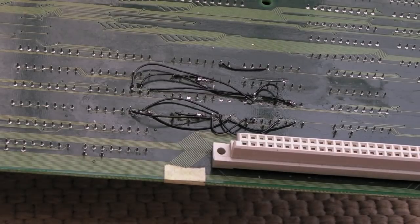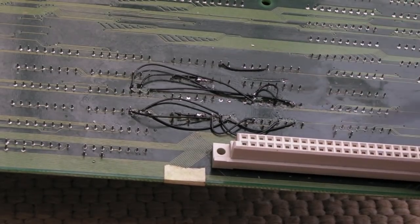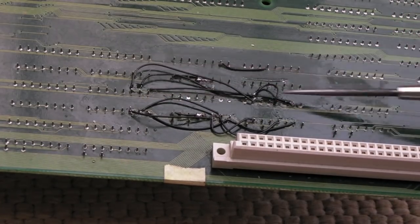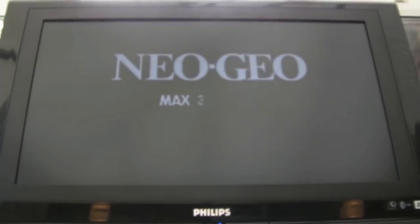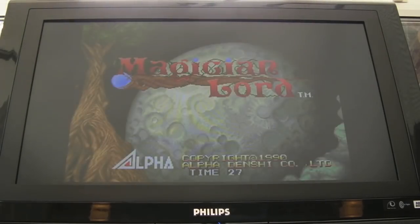There's the rat's nest of wires I've ended up with. I need to clean this up and tidy up some of the solder points, but yeah there's a lot of damage — maybe 12, 13, 14 traces, almost every single trace down here and most of the traces up here as well. Much to my surprise, this is actually working — it worked first time after I did all those wires. I'm shocked.